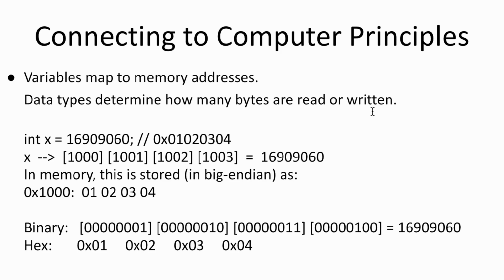Think of memory as a long row of boxes, each with an address. When you write this code, x equals a number, what happens is the JVM allocates 4 bytes, since an int in Java is 32 bits, somewhere in memory, say at address 1000. The variable x is a name that points to this location. So you can think of it like this.